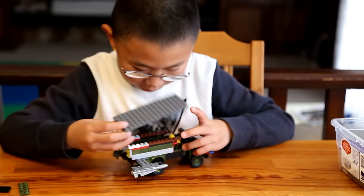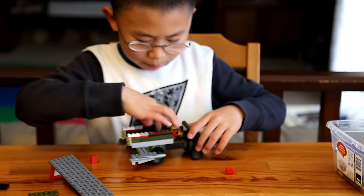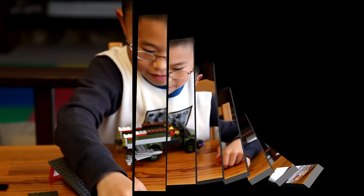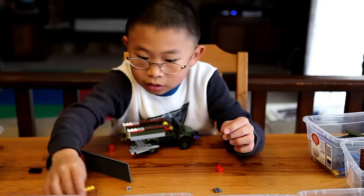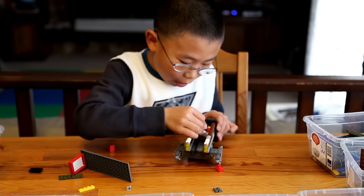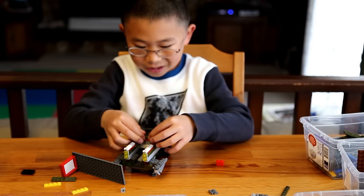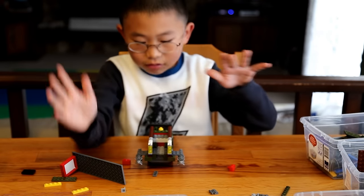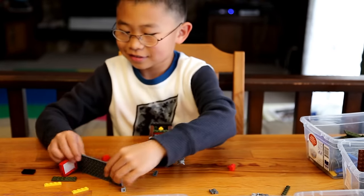Actually, I'm going to deal with this part. I am going to make a wall to the roof so nothing goes into the driver's spot. I'm going to take this white piece and I'm going to press it right into here like that. And I'm going to put this one on top like that. Now I can finally put the roofing on, which you are always waiting for, the roof.